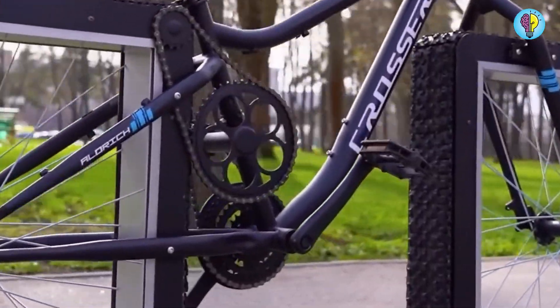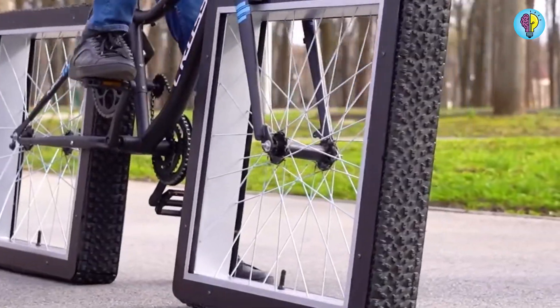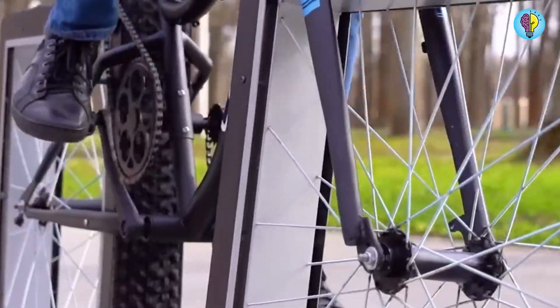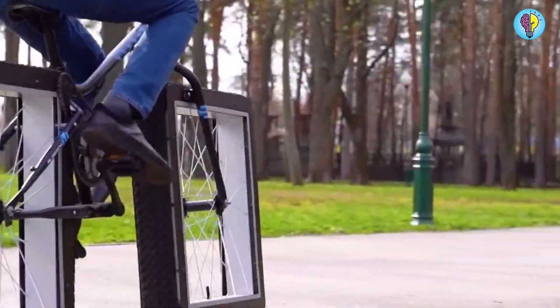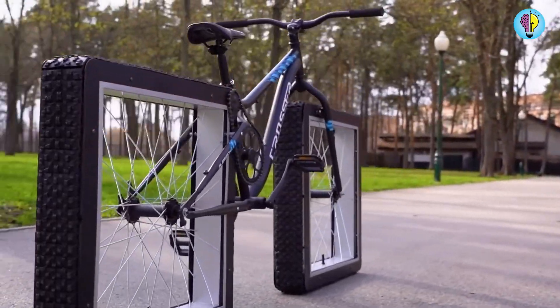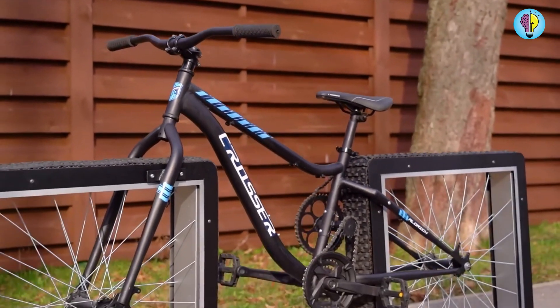Look more closely. You have to realize that these square wheels are not genuinely rotating. Square wheels are designed with a track around the outside of the wheel that rotates around the frame as the rider pedals. This reminds us of a treadmill, and theoretically, both the treadmill and these wheels function pretty much in the same way.